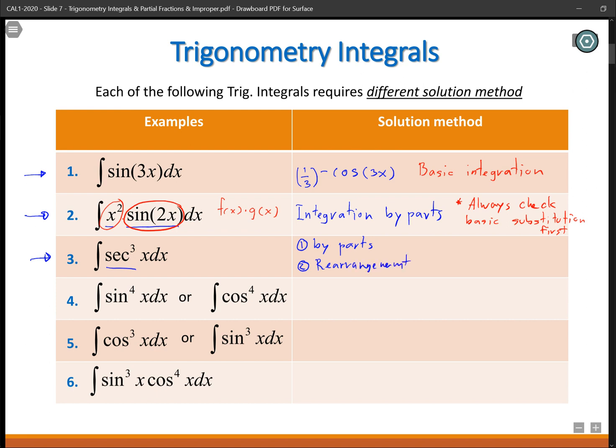When we talk about rearrangement, it's about moving things around, moving terms around in order to show some certain pattern. The pattern that we can just look up the table and apply the integration. All right, so we rearrange to make it look nicer, to make it solvable. Now, after rearrangement, sometimes you need to apply trigonometry identity in order to change the form. Trig identity.